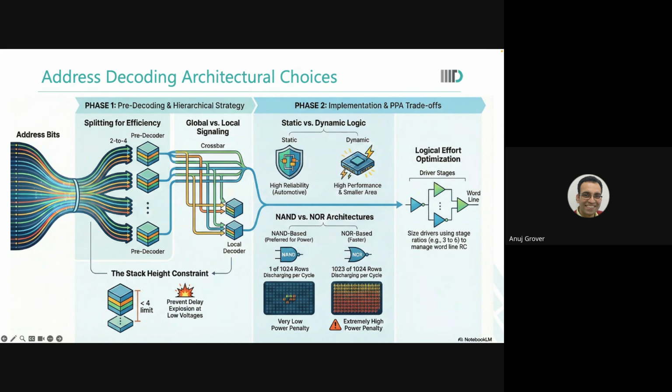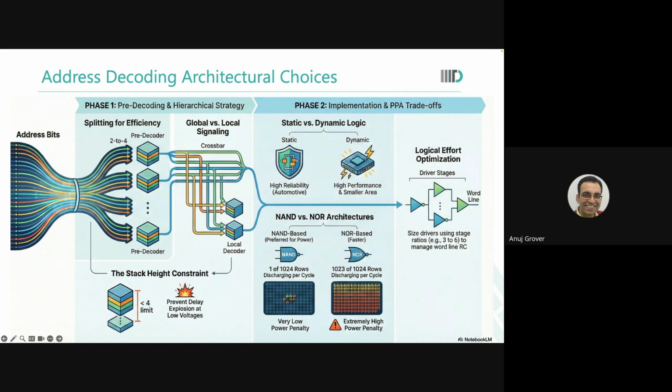Because if, for example, you choose to use NOR gates, then only one word line is to be selected according to the NOR gate methodology. Remaining all the gates will discharge. There is a large amount of power consumption that is going to happen. But NOR designs are, by the virtue of having a very small stack, also always faster than NAND type of designs. So while the power has increased, the performance has improved. Are you with me?